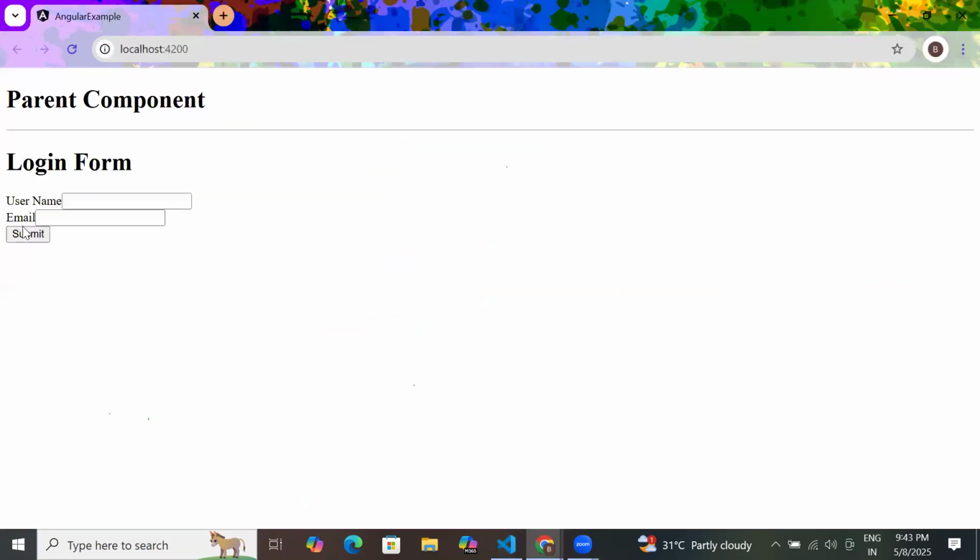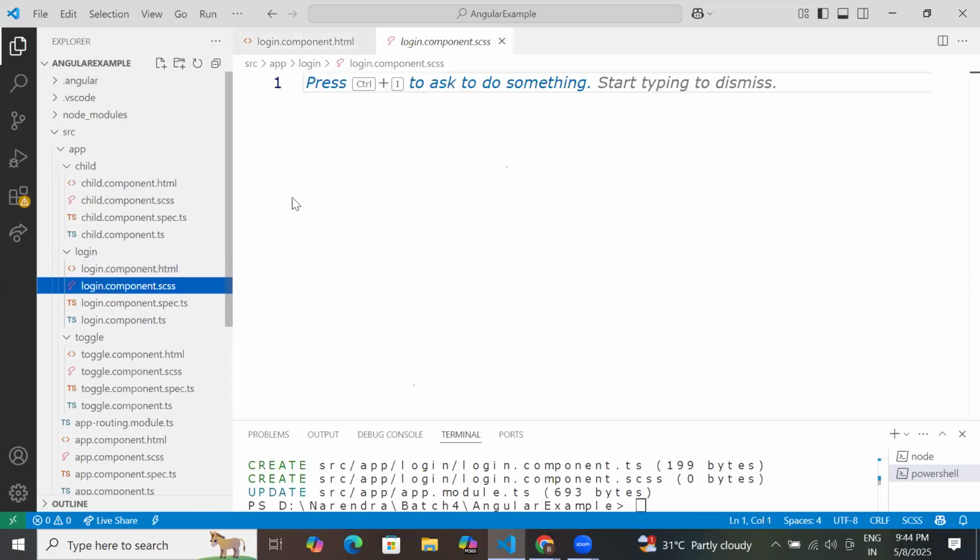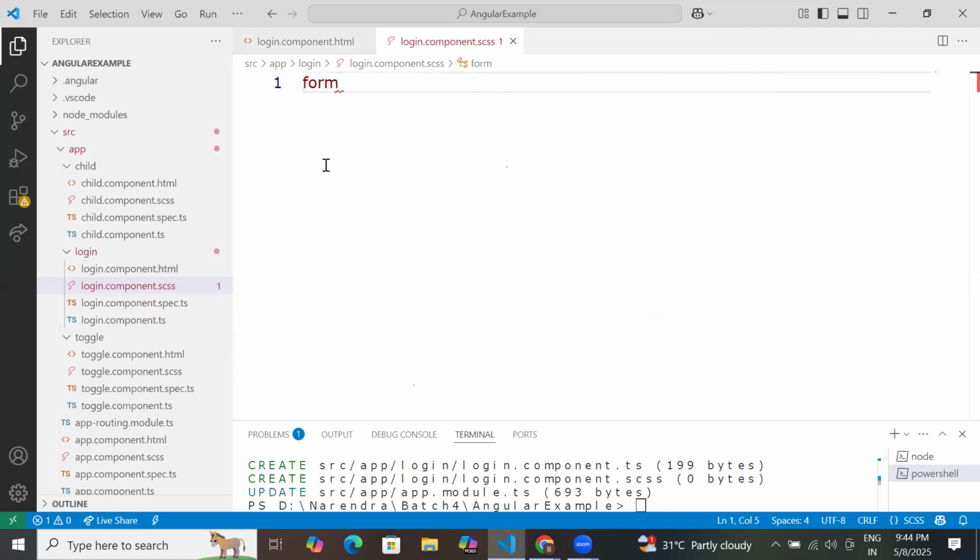Now, once you've done that, you see there is a login form. Is the login form the same or not? Yes, it's the same. Okay. Now, first, what I want to do is make this form center aligned. Let's apply CSS for the form tag. What is the CSS you can expect? Can anyone tell me what CSS we are expecting? What is your first step?